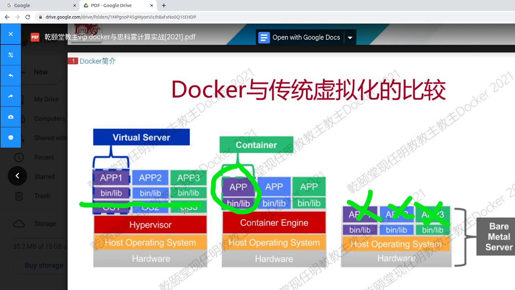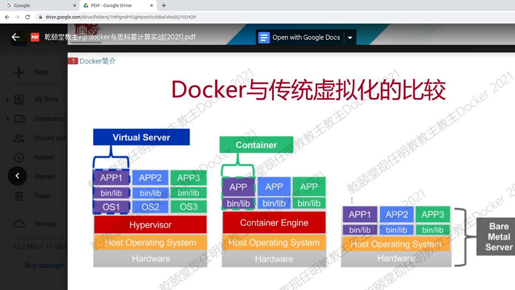Later we have some PowerPoint to compare the performance between the VM and the container. So VM is kind of heavyweight, while container is lightweight, right? But the solution is similar. They still keep the isolation. So if one crashes, the other is still okay, right? So this is a container benefit. Also, for sure, container has other benefits. We'll talk about it later on.